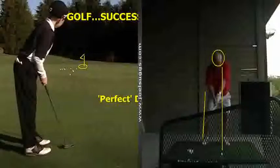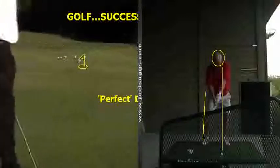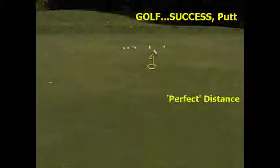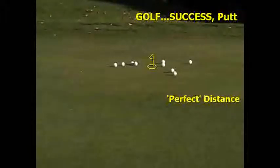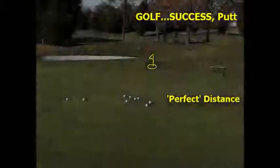So here's an example of that 9-ball drill. See, this all looked pretty good from this camera angle. Right here, Rick. 9 balls there. But then when you go around and look at it, stand at the side like you and I did, you see that 2 of these are going to be a little short. See, none of them are more than about a foot from the hole on the x-axis. So when you look at it from the y-axis, 2 of them are going to be a little short, and that's where the danger of the 3-putt would come in, obviously.